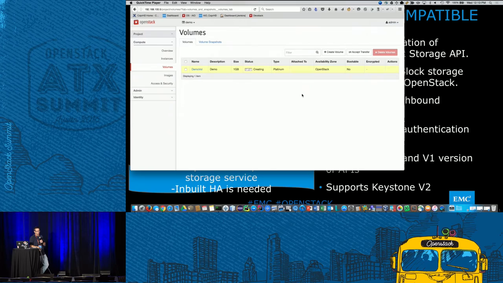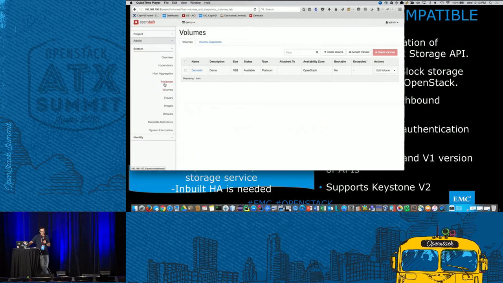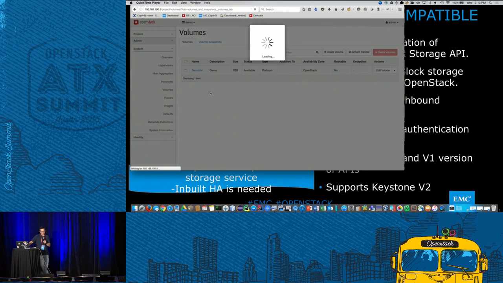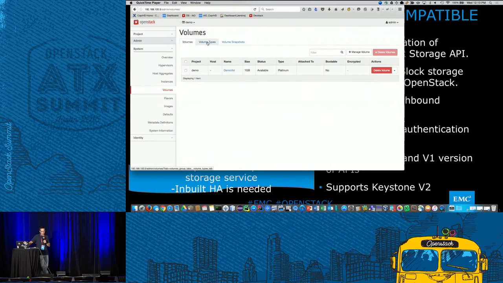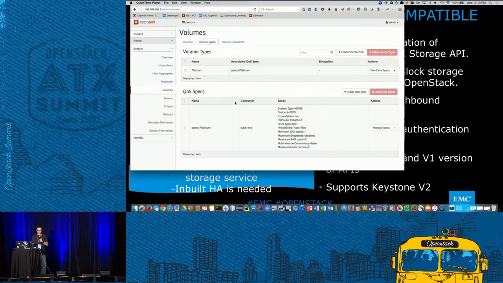So now this is creating a volume on those backends that we ingested into that virtual array, out of that virtual pool. So it's an SSD-backed volume. You can see that you go into the volume types, which we then suck in some of the parameters based on the virtual pool, and you can see the drive type of SSD.